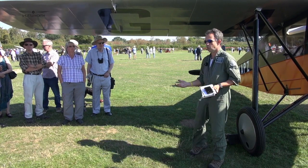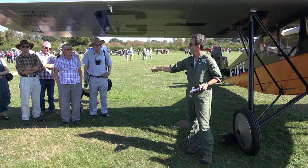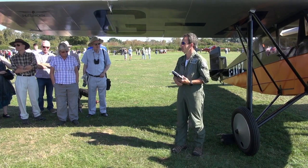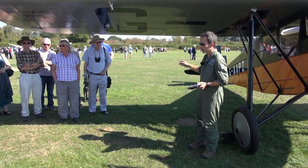Generally, here at Warden, with the aircraft that don't have brakes, we'll have a wing walker to help move the aircraft around on the ground. It's easy to do. It's a bit labour intensive, but it's worth it. So we keep someone with us right until we're lined up on the runway, wave off the ground crew.